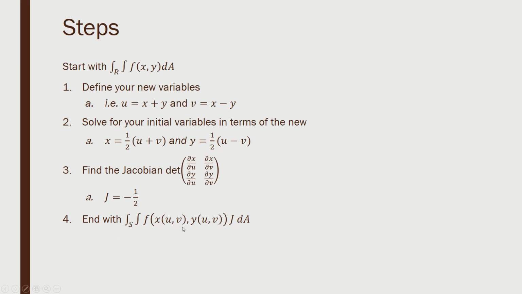But you now have this set up. So instead of evaluating at x, you switch that up, put in your u and v. But then whatever your Jacobian is, that's what gets put in here. So hopefully by putting in the u and the v, everything goes fine. The simple way is you use this formula here. So by using these formulas, wherever you see an x, replace it with that. Wherever you see y, replace it with that. Put your Jacobian in. This is now not going to be dx dy, it'll be du dv. And then your bounds are also going to be slightly different.